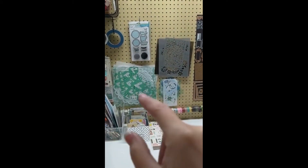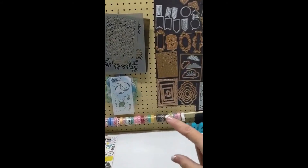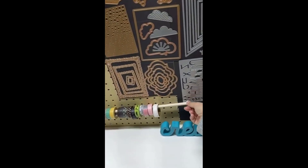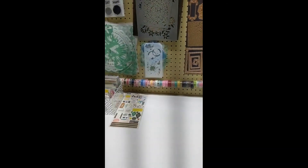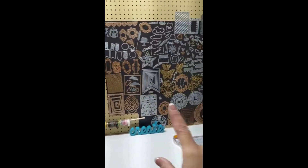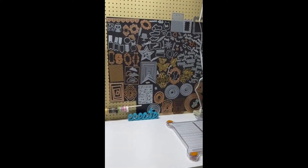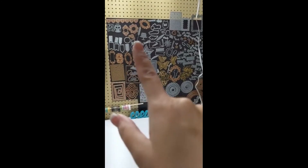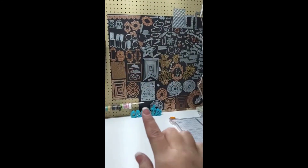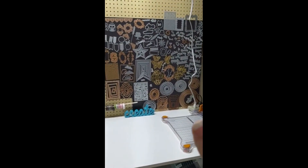There's a stamp set I need to put away. This is my embellishment rod that I just made — it's just a dowel on a pegboard. You can take it off and use it to take off a washi tape. These are my journaling cards. I was recently storing my dies in a binder but wasn't using them, so I put magnetic paper onto my pegboard and put my dies up where I can see them all, and hopefully I'll use them more now.